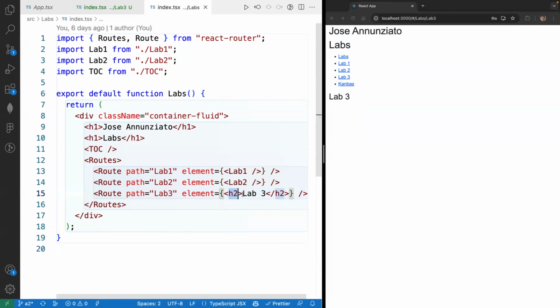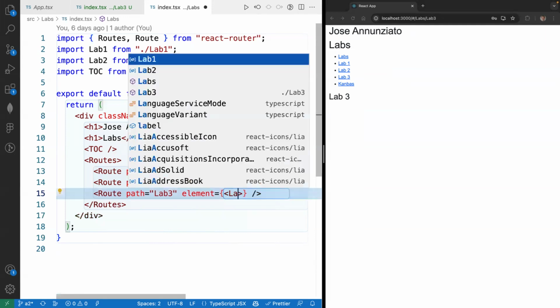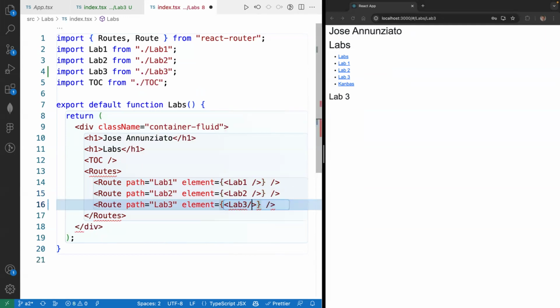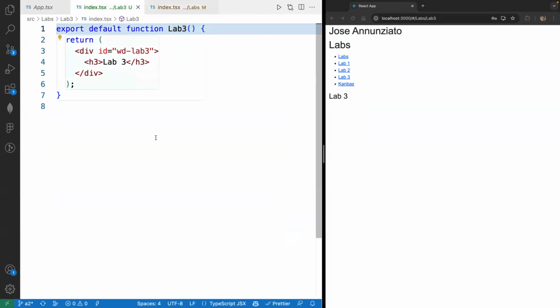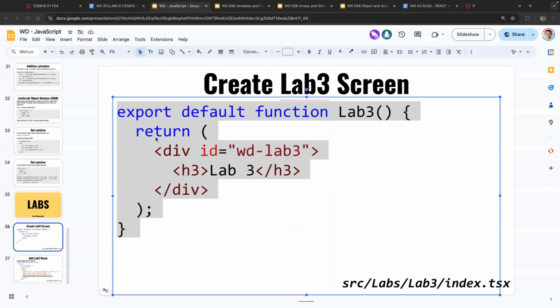All right, so right now it's just hard-coded lab 3. Okay, so let's fix that. And so let's load the real lab 3 component that we just wrote. So lab 3. Okay, and then in lab 3, we're gonna be working through several exercises.